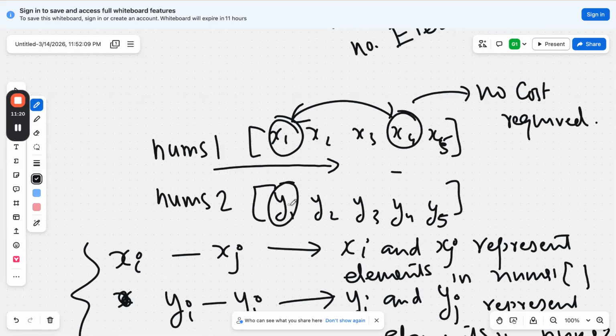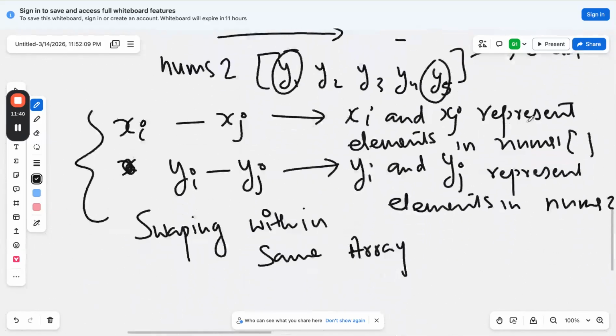I'm choosing y1 and, let's say, y5. I will swap them. So it costs zero. For this one also, I am taking x1 and x4 and swapping. This costs zero, no cost required.